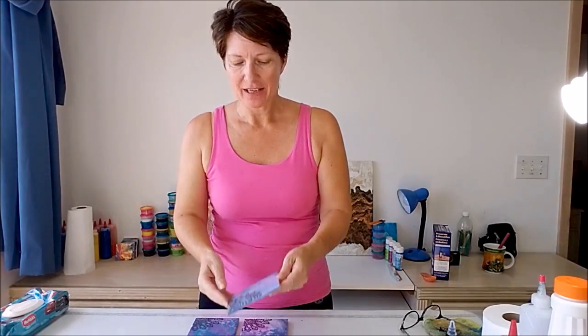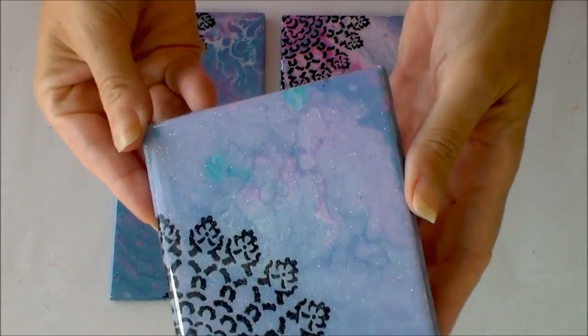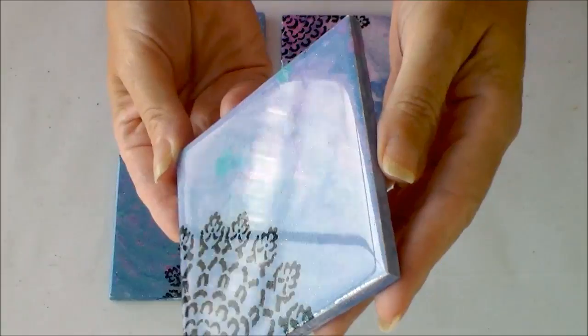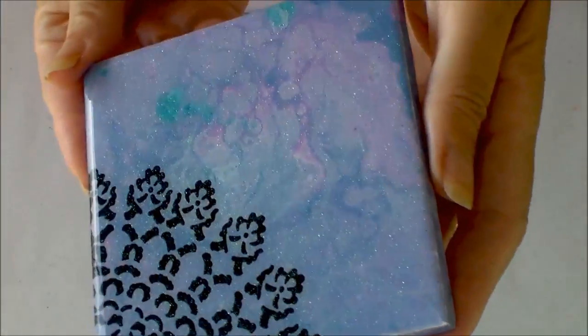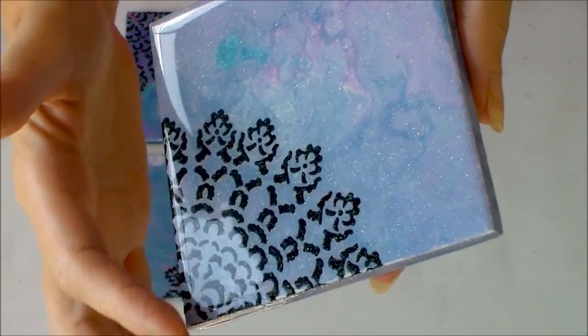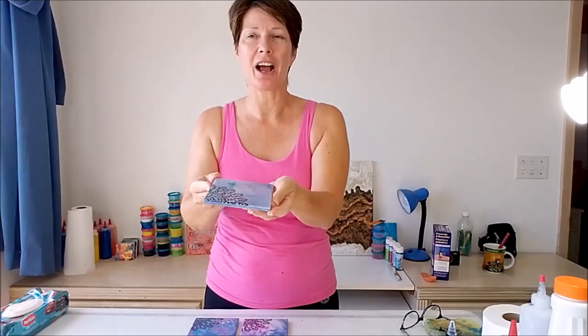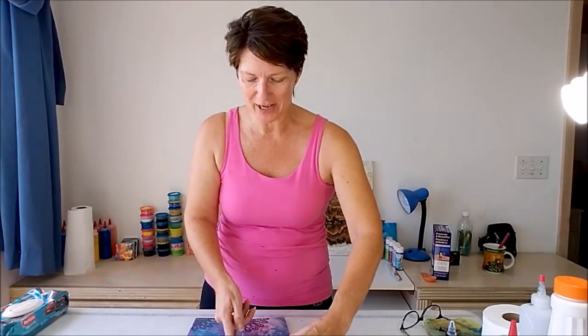So it's the next morning and the tiles are looking great. There's a perfect finish. The shine, so smooth, and you may or may not be able to see, probably can't, the sun's not shining through, but the glitter on here, now that I've put that resin on, the glittery finish looks even better, and it's perfectly leveled out this area here where I had the texture paste. So even though these were just little practice pieces, they've turned out really great, and I think these are going to go on my coffee table with pride of place there.